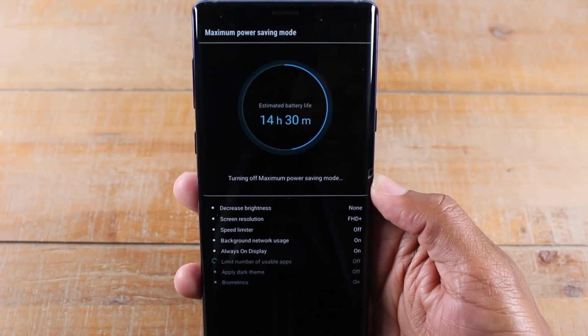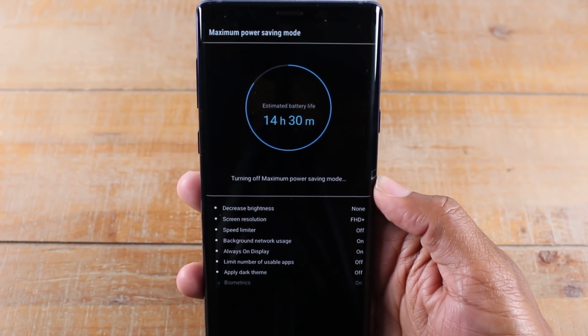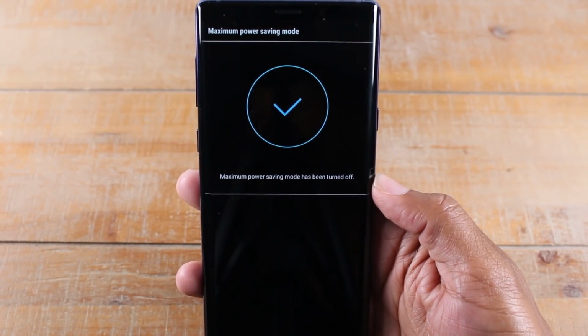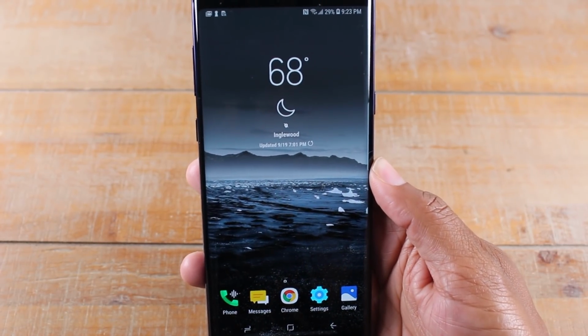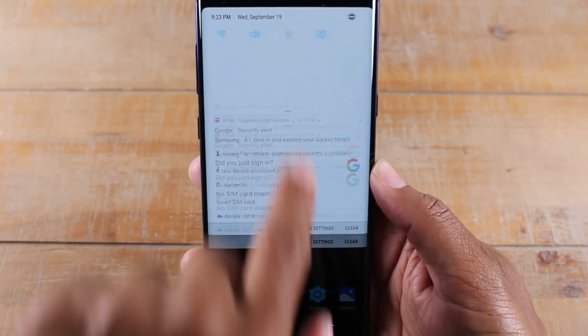If you've ever had that day where maybe you forgot to charge your phone and you are rushing to work and you're again on 20-30%, you try to plug into power but you just couldn't charge up enough, these are two options that are going to really allow you to get through the day without your phone just totally dying out on you. Now to go back to that really quick, swipe down.